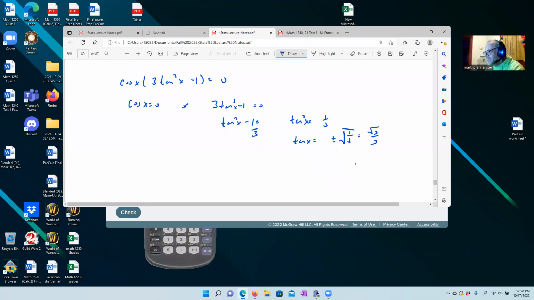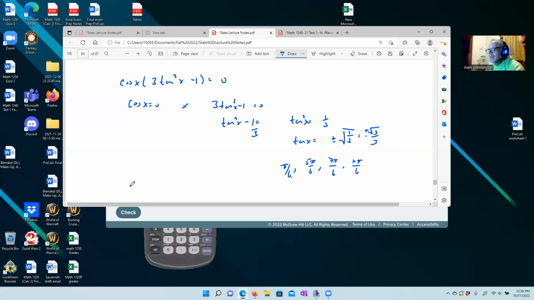Plus or minus. Where is the tangent equal to root 3 over 3? That's going to be pi over 6. You guys remember this from the beginning of trig, right? And then we also have to get this in the second quadrant, with this as the reference angle. That's going to be 5 pi over 6. Where's the tangent positive? We also need 7 pi over 6. And then we need an 11 pi over 6, because we need the reference angle for the fourth quadrant. So 1, 5, 7, 11.